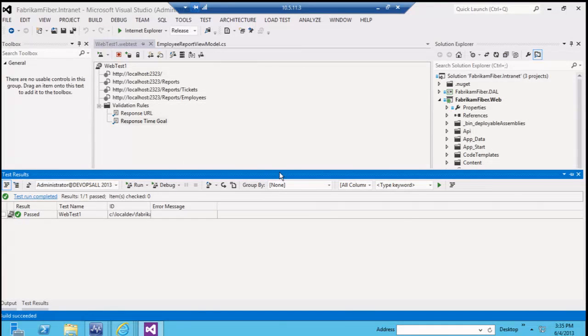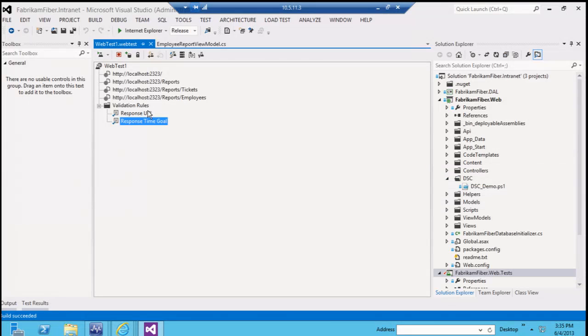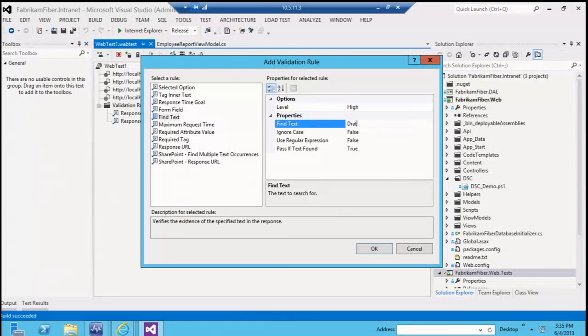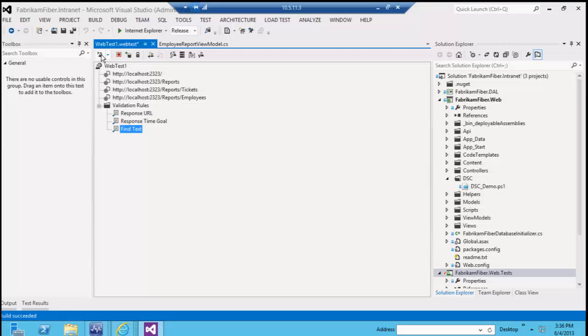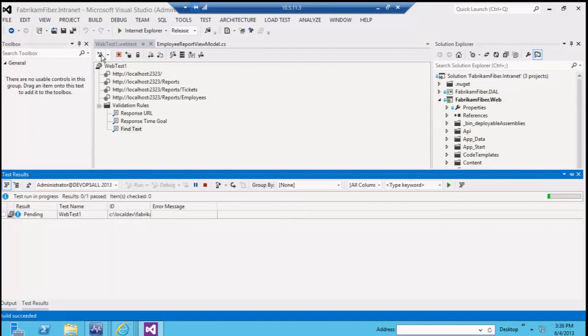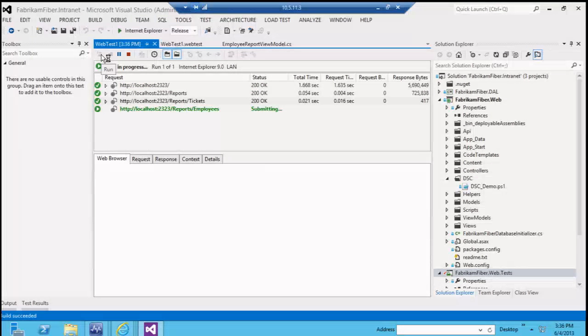So I've got my test results here, and I'm just going to add a new validation rule. What I want to do is find text. So I want to see if drat is ever rendered on any of these screens. And if it is found, I'm going to fail the test. All right, well, let's just run this test, and this test should fail, right? So here's the good Agile guy. I'm writing my test. Now, granted, this isn't a unit test, but this should still fail. Okay, red, right?